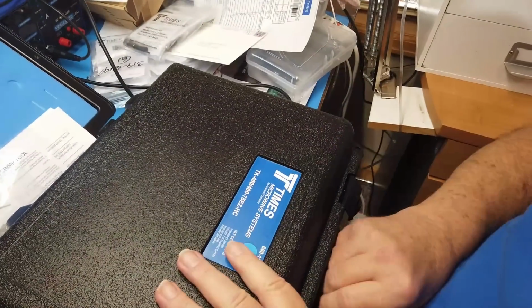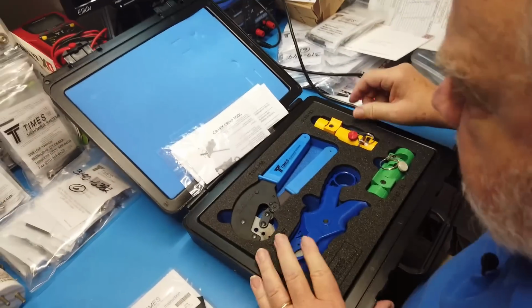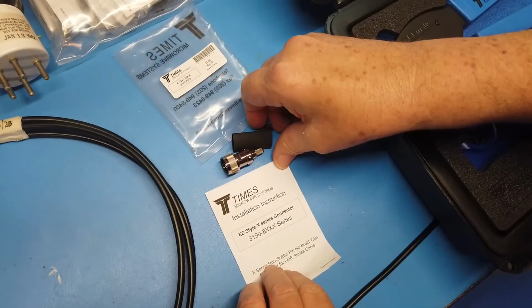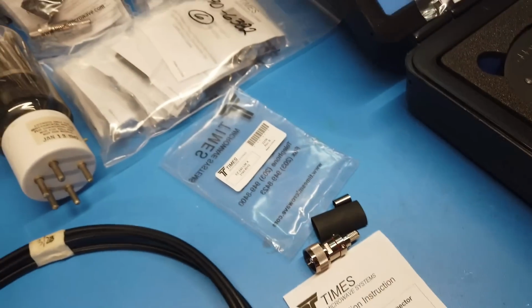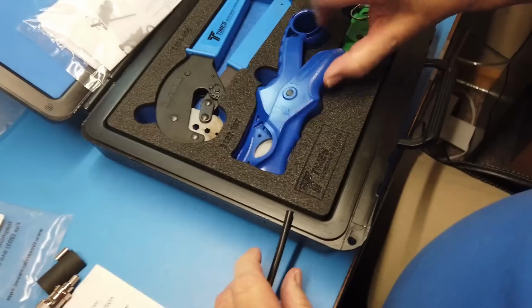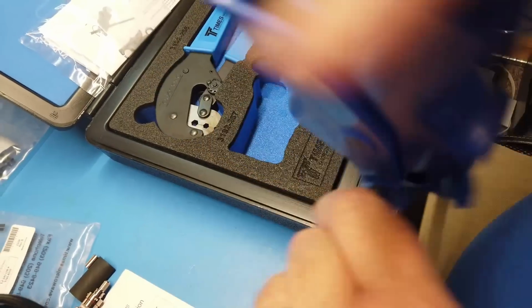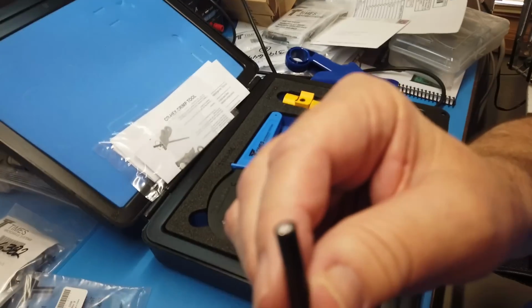Now, I'm just going to set this one aside, and we'll look at this connector. This connector right here is for LMR style X connector, and it is for EZ200. It's for the 240 cable. Okay, so here is the cable. I've kind of stretched this out. Now we want to get a nice sharp edge on this thing, so we pick up the cable cutter and we take the cable cover and clamp it on here and go like this until it pops off. And then we have a very clean connection there.